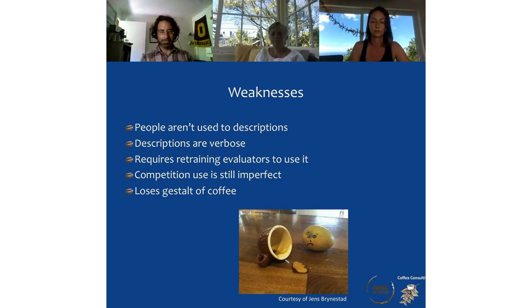Kind of following up on that, because you're not getting scores from your system, being more or less of one of these attributes isn't necessarily a good or bad thing. Is that correct? Correct. Coffees aren't good or bad. They're different. I love this approach because I don't really think that pleasure needs to always be quantified.